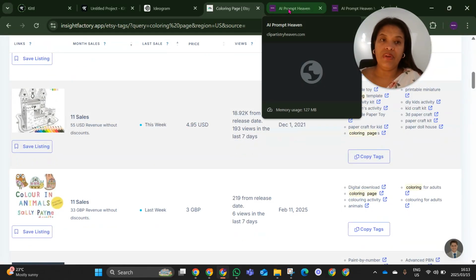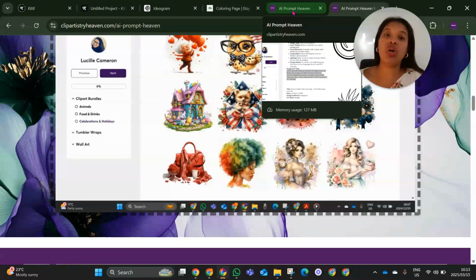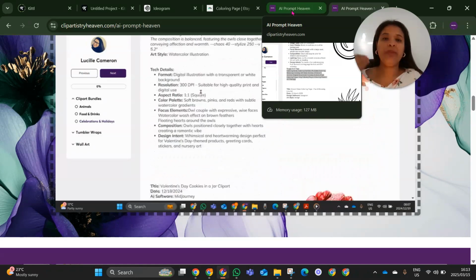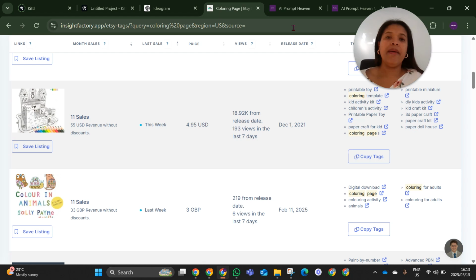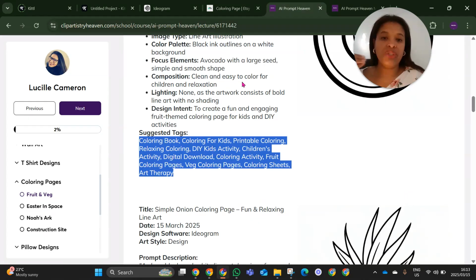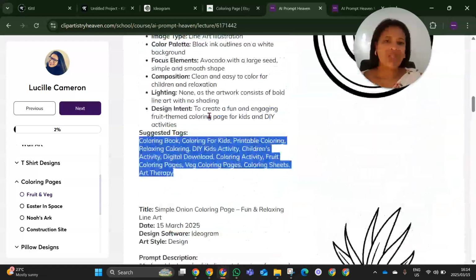So that's another reason I feel it is good for a new person to start with the monthly membership, because I actually provide the prompts, and this membership on its own is about $20. And if you add all of these things up, it is quite a bit of money. So in my membership, I do provide the tags, not on all of them because I only recently upgraded the membership with tags, so just keep that in mind as well. You can use this in Etsy to list your products, and so on and so forth.